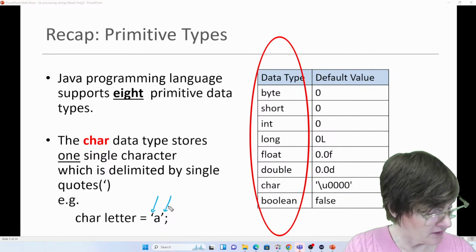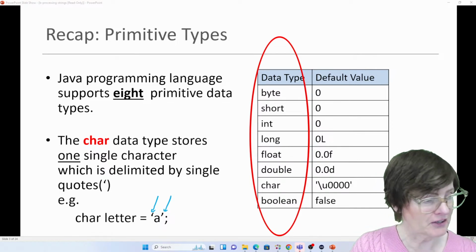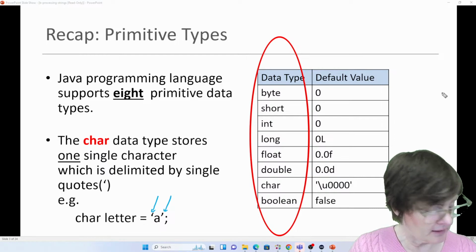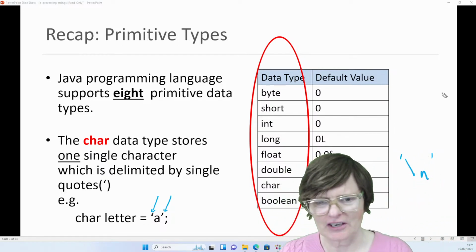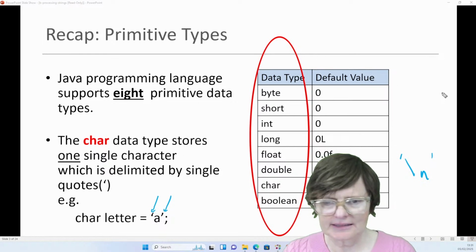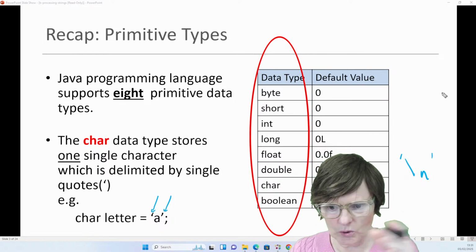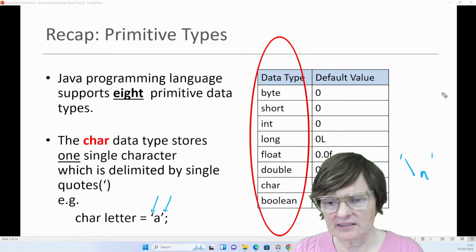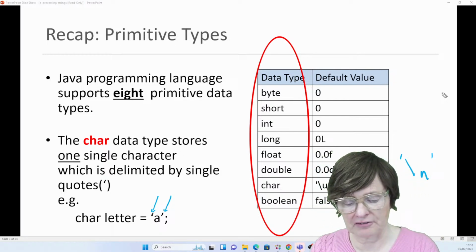Now that does lead as well, we have things like \n, which are special characters, and the backslash is to say this is one outside of the normal ones, and the idea there is there's so many different characters that we need.